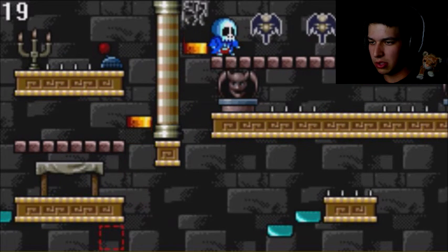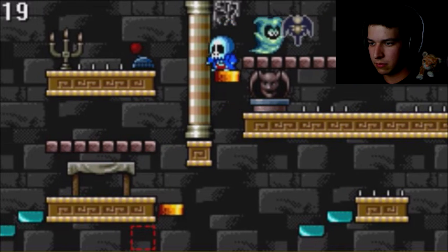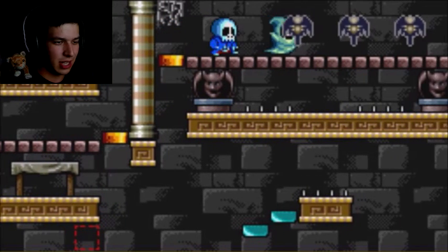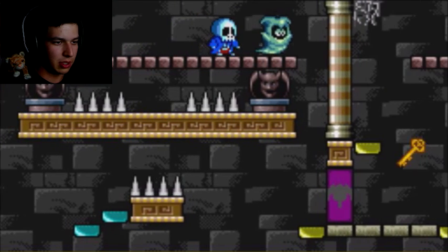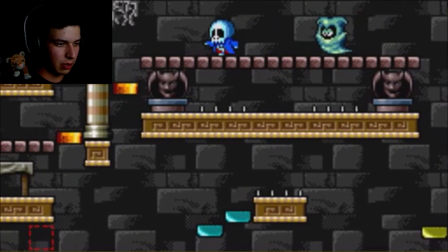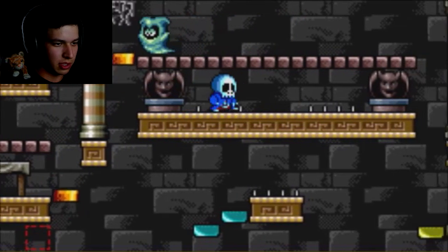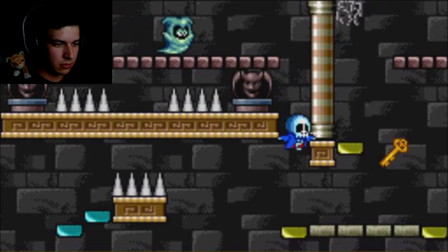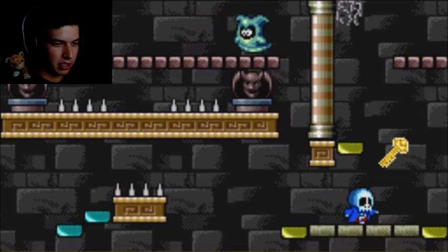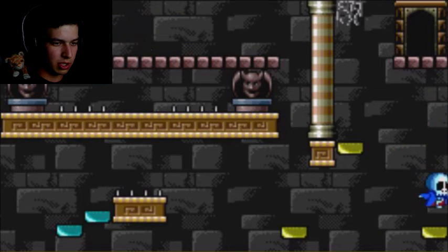So just wait for the ghost to start heading back. Yeah, you have to be on the platform for that one. You can't just stay on the edge of glory. All right, there we go. We opened the door. Now all we gotta do is avoid these spikes. All right, and then just walk across here. Get the key. All right, now we just gotta jump over to the other side.